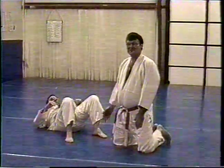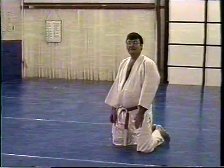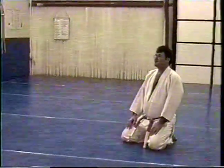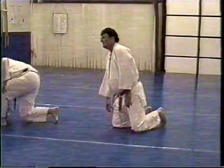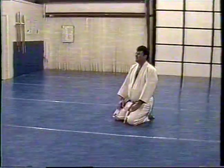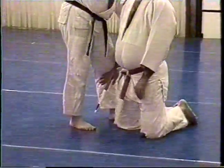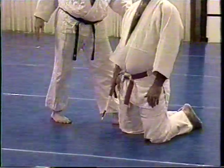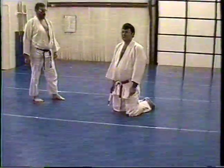Did you catch that? You want to zoom in on there or something? I'm not saying you have to do it this way. I'm telling you I did it. One more. Okay. I'm just telling you, it's a timing drill to be able to do this. Did you get it? Okay. That's all I did. That little motion kept me from doing this. Okay. You don't have to fall to go, boom. It kept me from getting here, whacking on his knee. It slowed me down enough so that my hand was placed there. That's all that was for, was to slow me down.